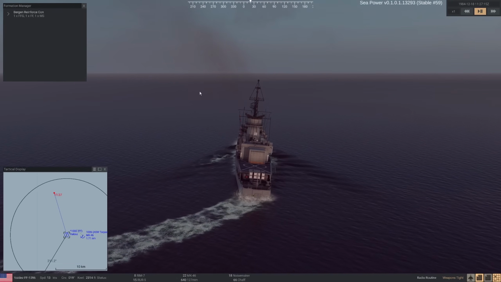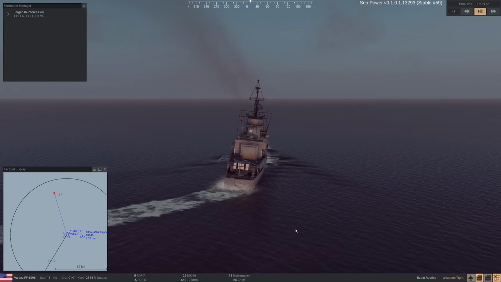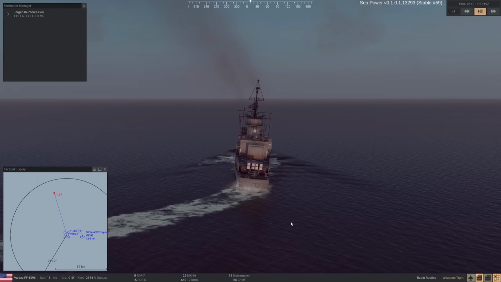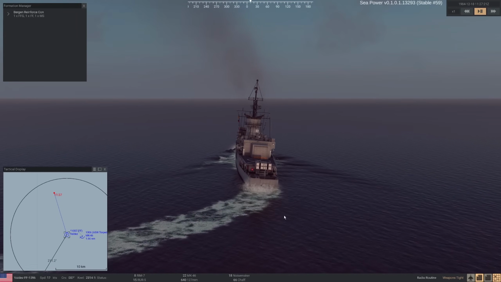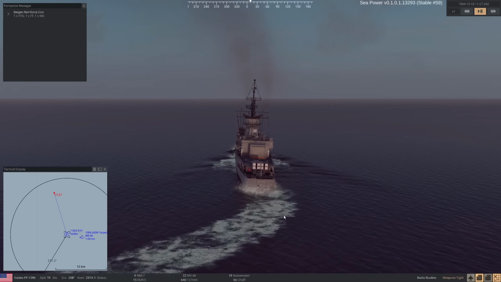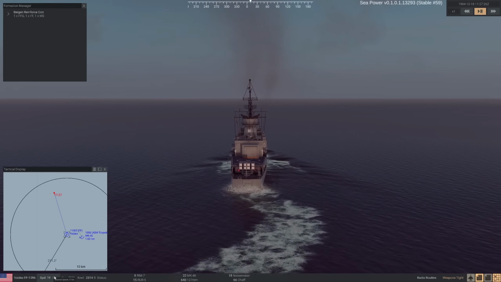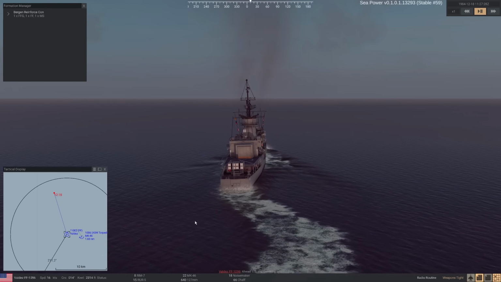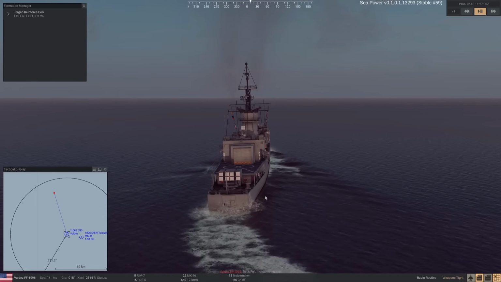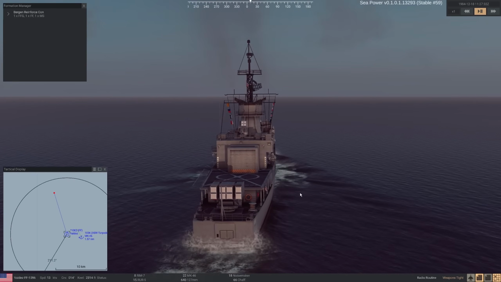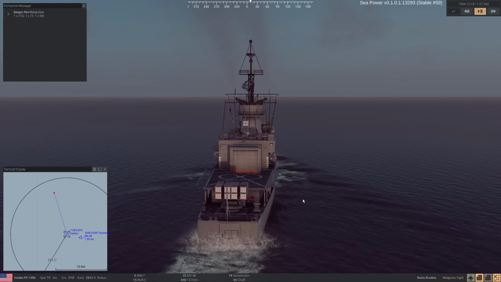The ship is going to keep turning in a circle unless you tell it to stop by pressing D and centering your rudder again. Using this, you can also speed the ship up. I'm now going 19 knots. I can also slow the ship down. This is sort of a more arcadey way of controlling your ships. And if you have just the one ship, this can work.